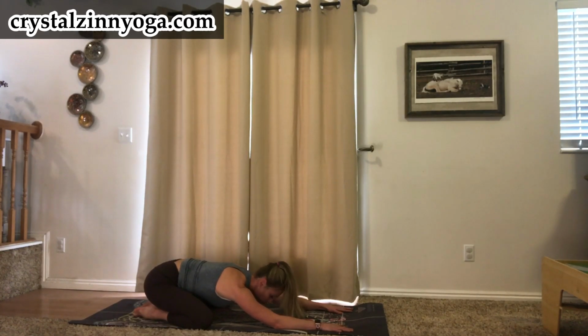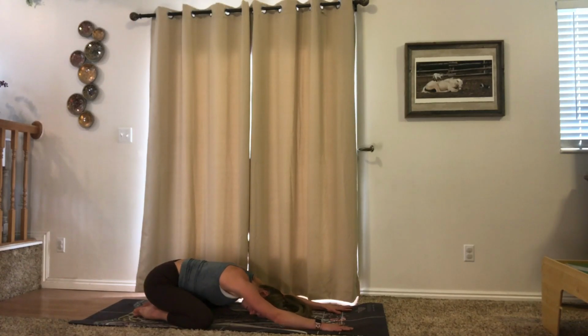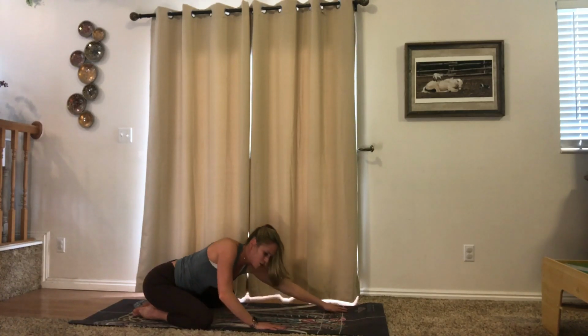In this child's pose, make sure your neck is relaxed, focus on bringing your breath back to normal. Rock your forehead to the right and to the left a few times. And then slowly, hands are going to walk up to your knees.